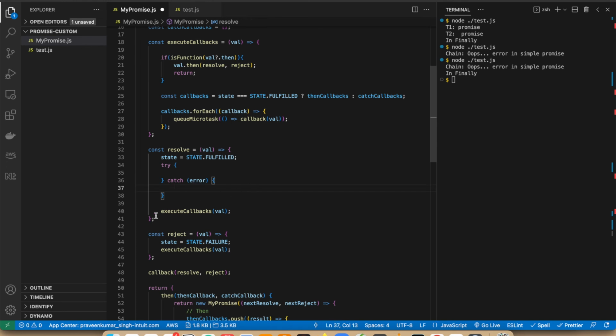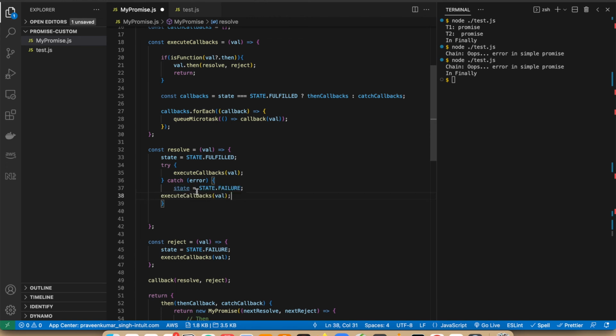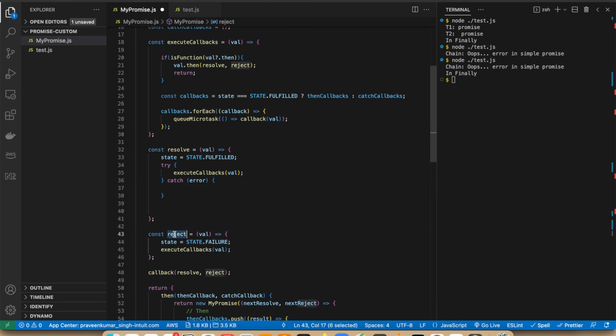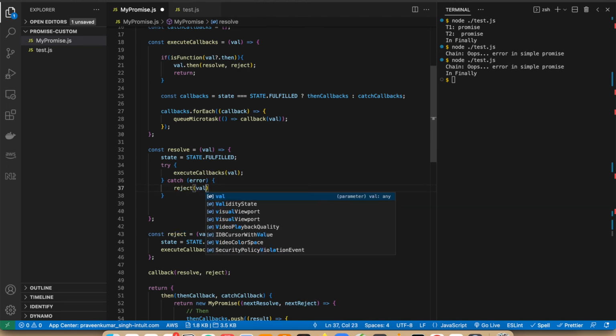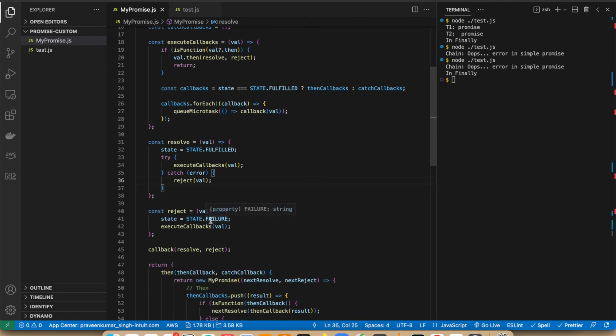So what we can do here is wrap this whole execution part under try and catch. As soon as we end up in the catch block, we can just go to the reject part. So basically we can do a reject with the value, and it will make sure that the status is changed to failure and the error callbacks continue executing.